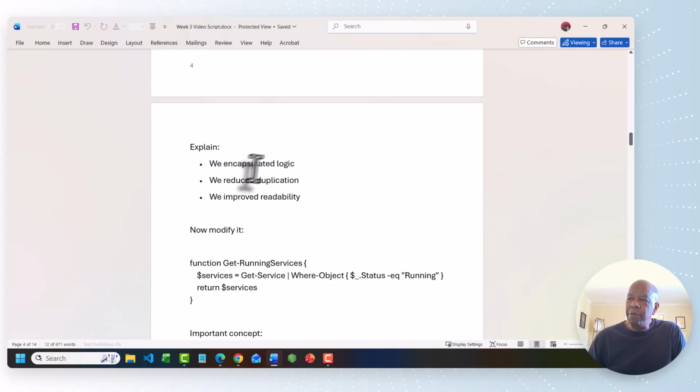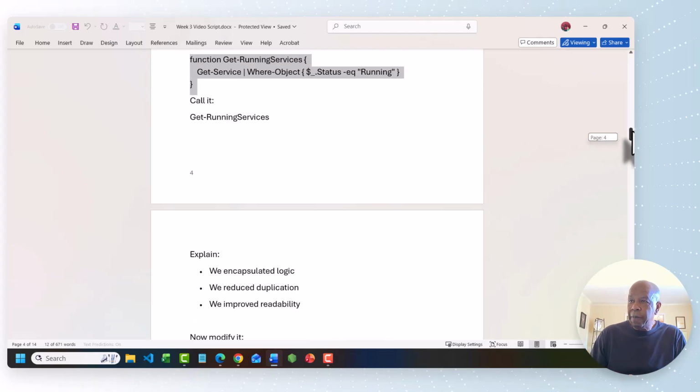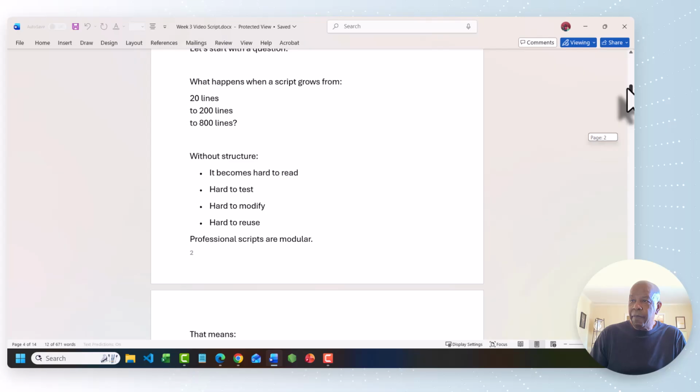Here, we've encapsulated logic, reduced duplication, and improved readability. This function can be used by other systems or other individuals who want to do the same thing. A classic example may be that any system generated here at Carolina University will have a greeting that says, "Hey, welcome to Carolina University. Glad you're here. Hope we can help you in any way we can." If we wanted any system we have there to make that statement, we can create a function similar to what we're doing here. Okay, back up here.